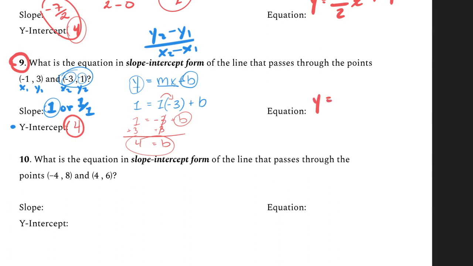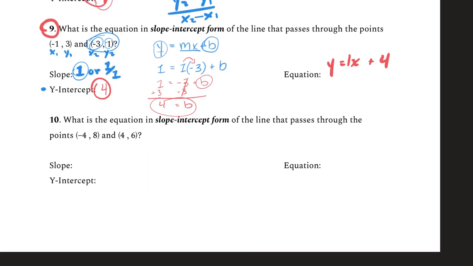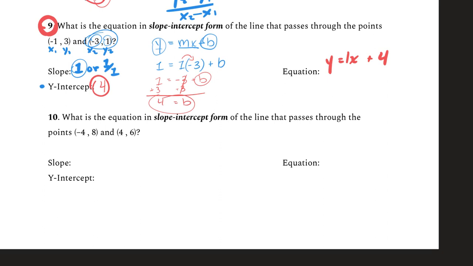Y equals, so our slope is 1. If you have a slope of 1, you don't have to put the 1, you just put x, plus 4. You don't have to put the 1 because it's understood, but you can put 1 if you want. So if you need to go back and rewatch number 9 again to be able to do number 10, go for it, but it's on you to do number 10. You'll go ahead and try that for yourself. So you'll first need to find the slope, then do what we did right here to find the y-intercept. Then once you have both your slope and your y-intercept, you can find your equation.